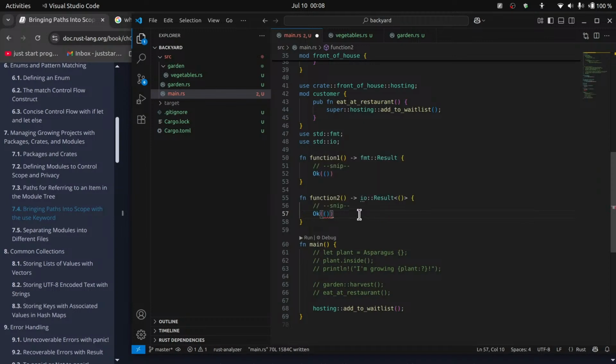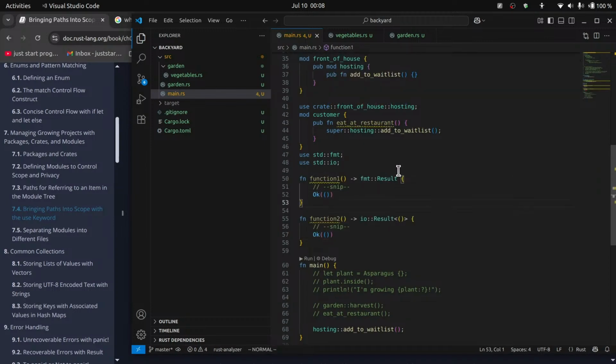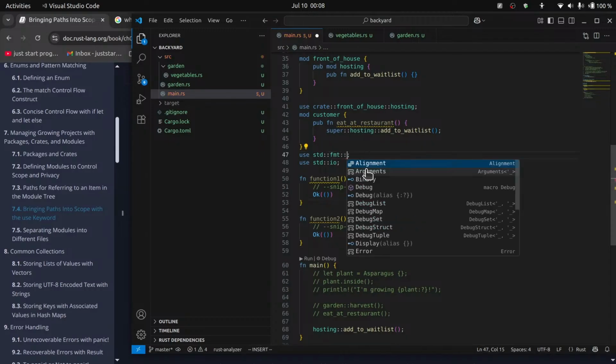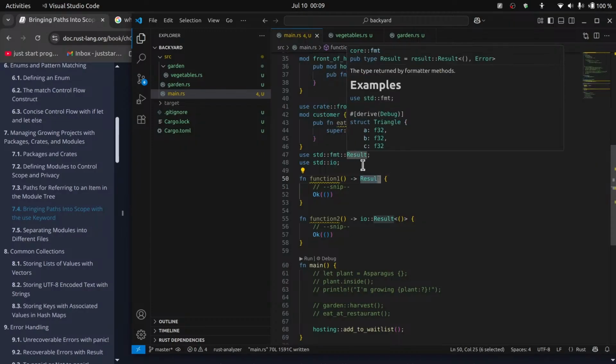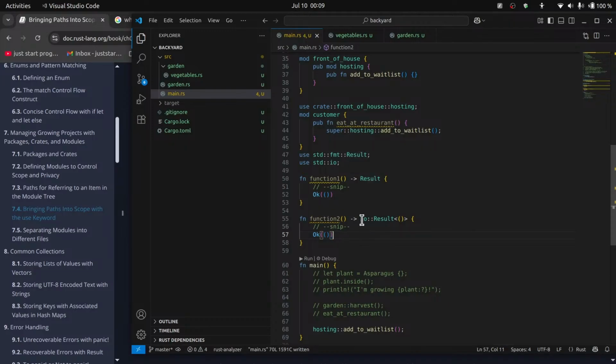So if we do something like this, then we can remove fmt, because we're quite sure that this result is referring to this one, and this one is referring to io.